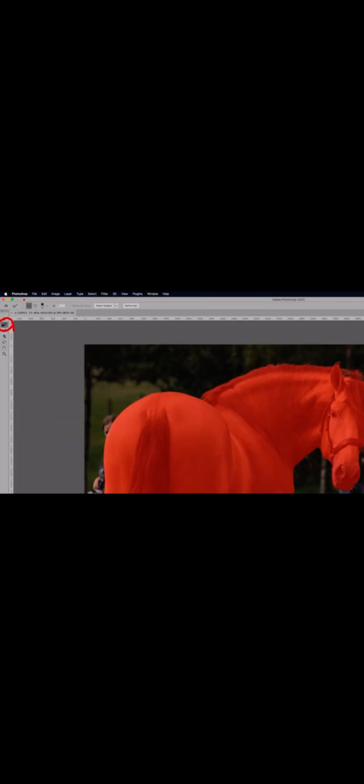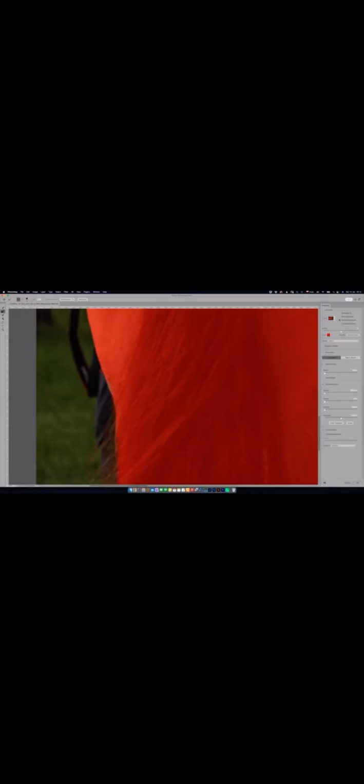Now let's switch to Refine Hair tool. This is the second from the top. And a brush option as plus. Make your brush small and soft and paint gently along the edges of the selection, which means along the edges of red overlay. I will speed the video up a little. Obviously, I'm not so fast in real life.